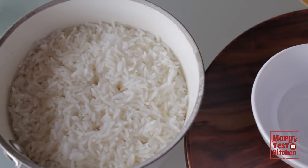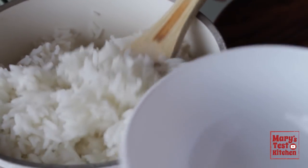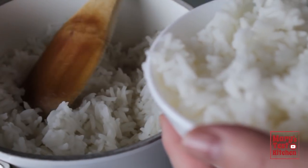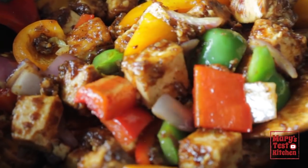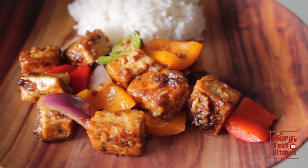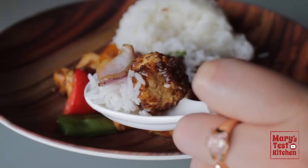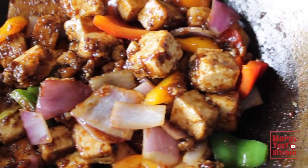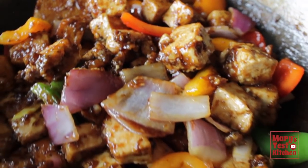As predicted, the rice is ready now and it's time to plate up. Doesn't that look so good? And it is! Bright black pepper flavor with sesame oil and a hint of sweetness to mellow it out. The tofu is plump and saturated with flavor in contrast to the crispy bell peppers and sweet red onion. This is the perfect weeknight meal that is quick and easy to make. I really hope you give this a try and let me know how it goes in the comments below.